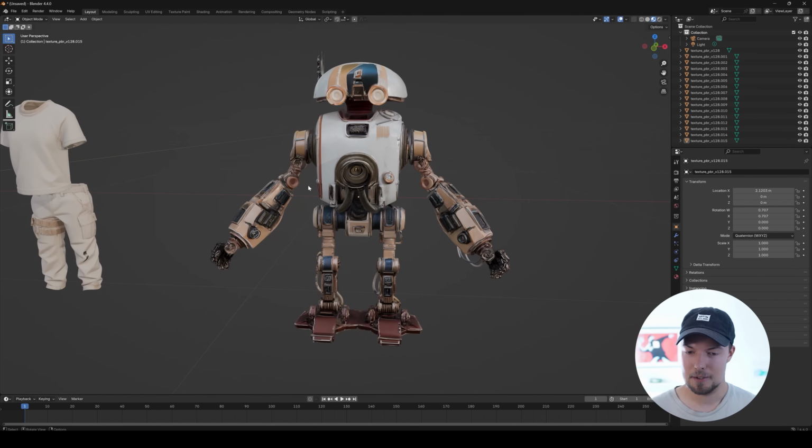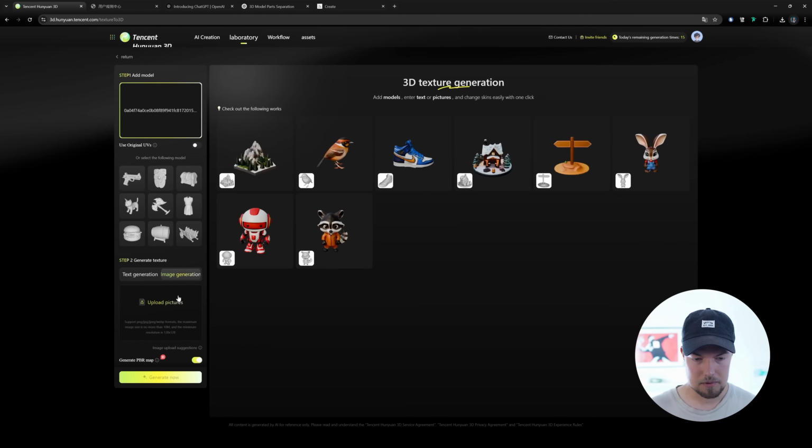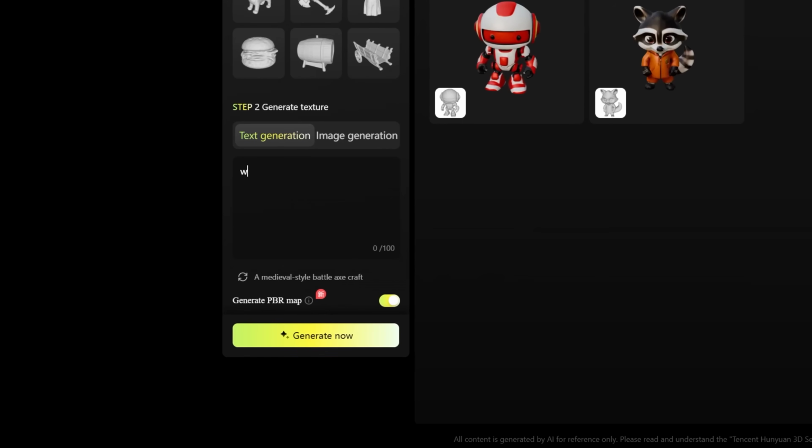But anyways, to have this one textured, we can say here that we want to use the original UVs from the model. Just make sure that it has only one material attached and only one UV map. But for some reason it's not working here, so we can also use different UVs. Then for example we can say that we want to have it in a different style. We can choose a reference image to support it, or otherwise we can use text generation.